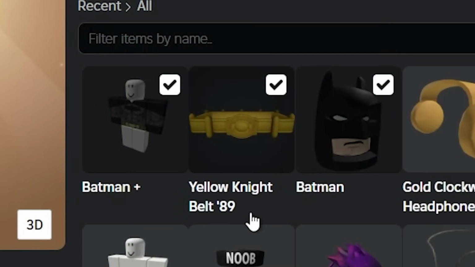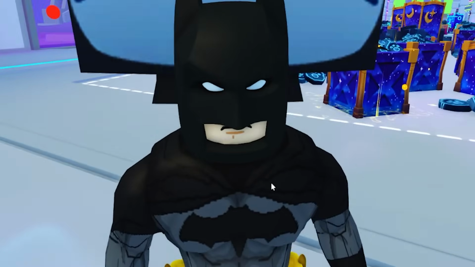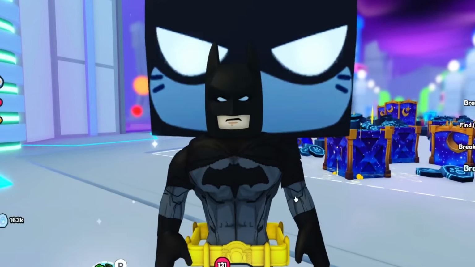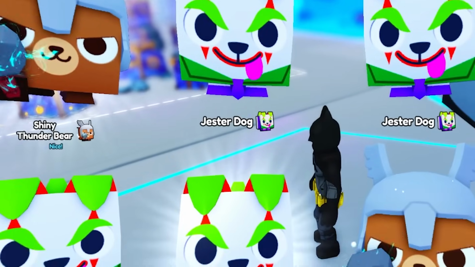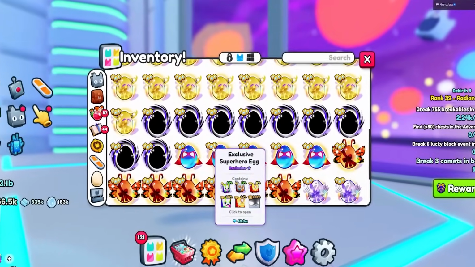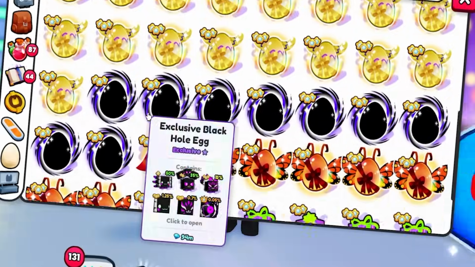Yeah, just like that. There it is. Lego Batman. And then we'll just equip it real fast. And then we'll do one of these. And we're back, where we're gonna hatch a bunch of eggs. And when we pray to the bat gods, we will get a bunch of jokers. That's not what I want. It's time to spin the last three, the last two, the last one.